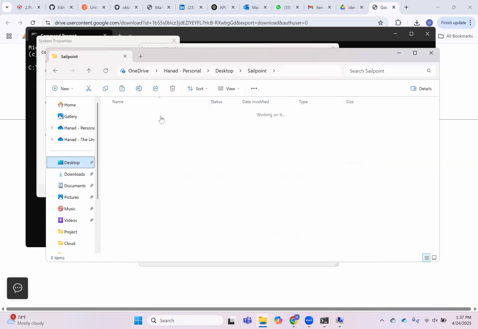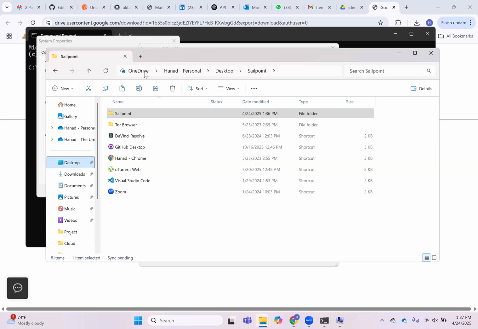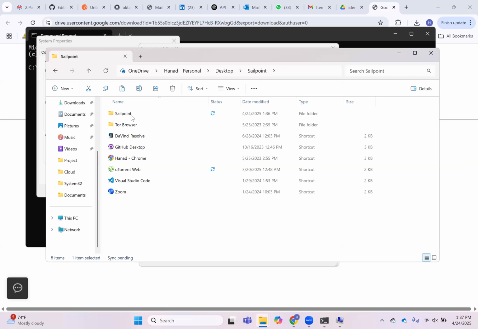Oh, this is the wrong desktop. This is OneDrive. Does it work on the OneDrive? It's working. We tried with Rafi, it's working in OneDrive also. Okay. Actually, I'd rather just have it on my regular desktop.